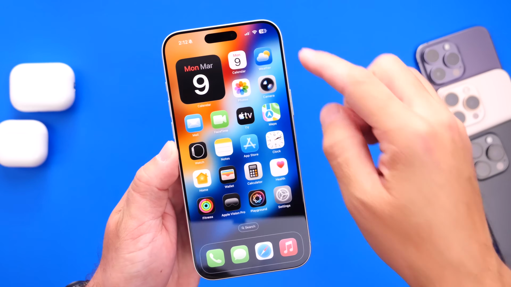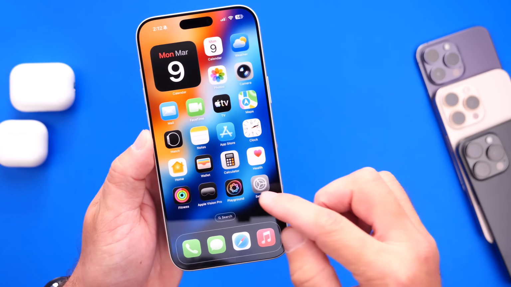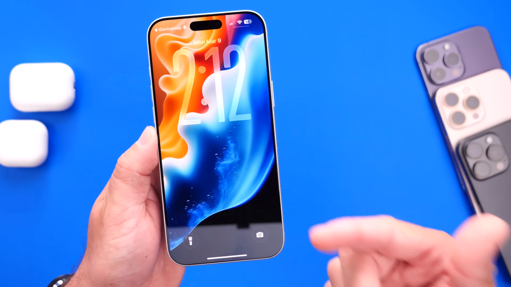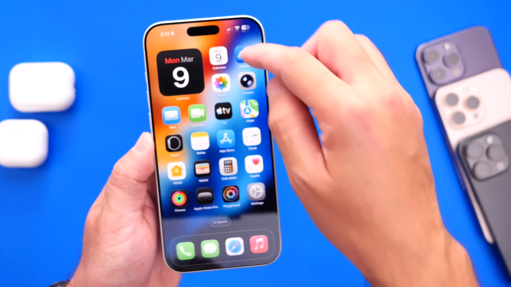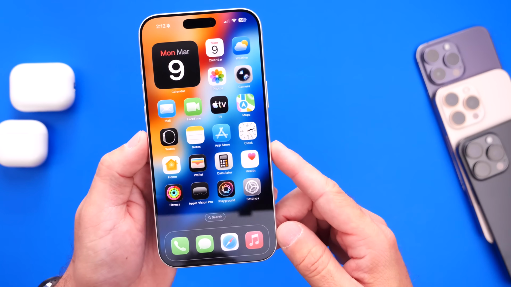Now, a few additional things to note. The operating system feels a lot smoother and a lot more polished and refined. Obviously, Apple added the new emojis and everything like that, and the actual effects and things like that are working properly. As you know, Apple has added that reduce bright effect, which is now working as intended.